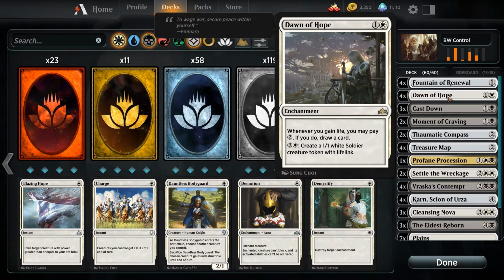So Dawn of Hope is a 1 and a white enchantment. It says whenever you gain life, you may pay 2. If you do, draw a card. So this is really good against control because it is a mana sink for you in the late game. You don't have to play anything into your opponent's counters. You get it down nice and early, which is underneath all of their Sinister Sabotages and Ionizers and things like that. And it creates 1/1 soldiers which get around their single targeted removal. They can wipe the board, but you can just spend 4 mana again to put down another threat.